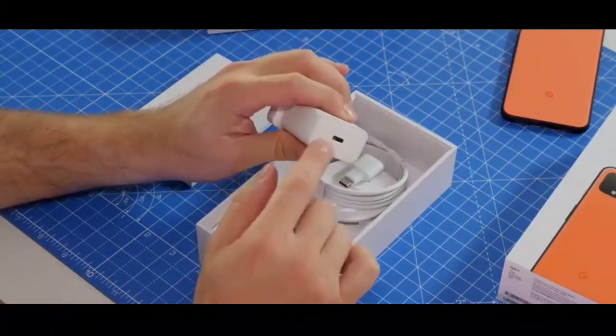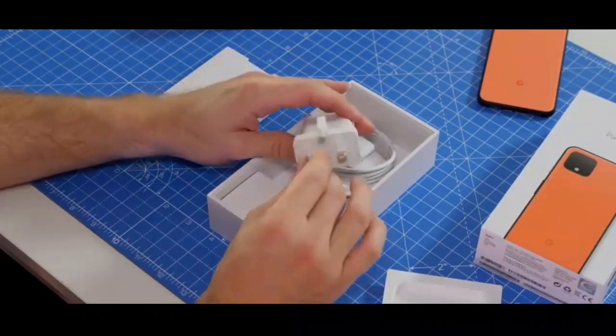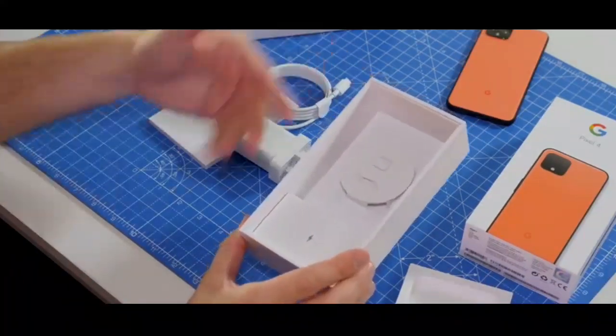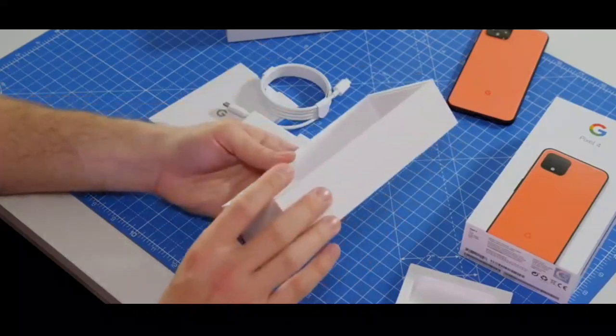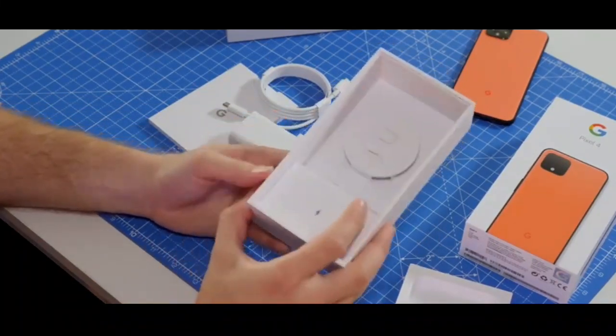We've got the USB-C port on the back, and it's an 18-watt plug. So no super fast 30 or 40-watt fast charging that we see in some other phones. And that's actually it. There's no 3.5mm headphone adapter, there's no basic plastic case, there's not even any earphones in here, which seems a little bit cheap.